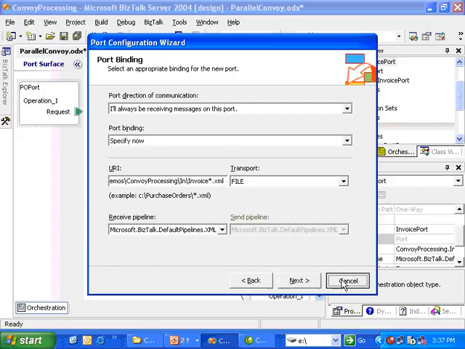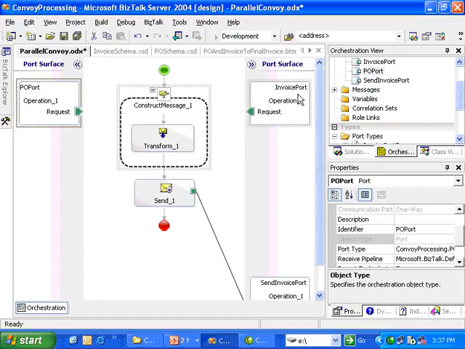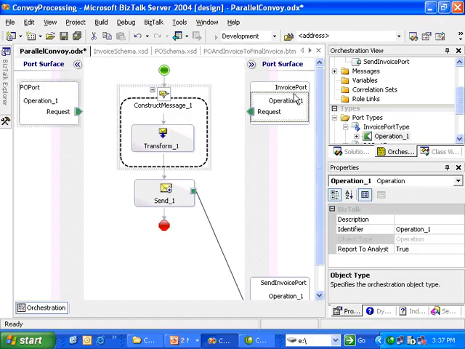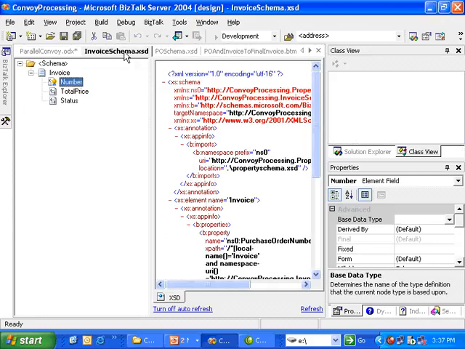Critical then for the PO and the invoice to be correlated with one another, we have to make sure there's some unique identifier that both the invoice and the purchase order contain to allow us to tie those two together to a common thread of execution in orchestration. So it's important when we look at our PO schema and our invoice schema that we identify that field that will contain the same record.